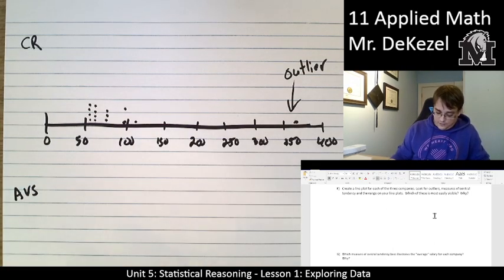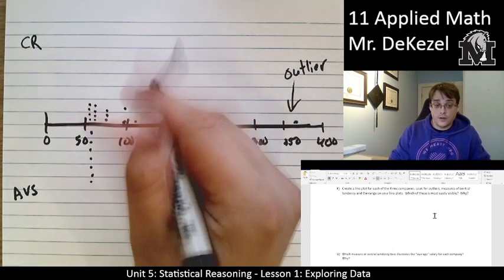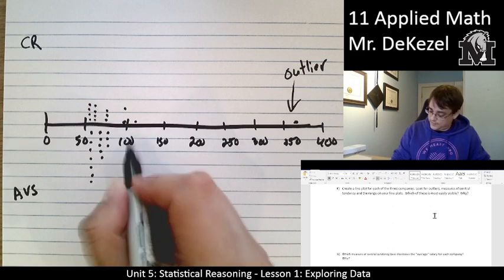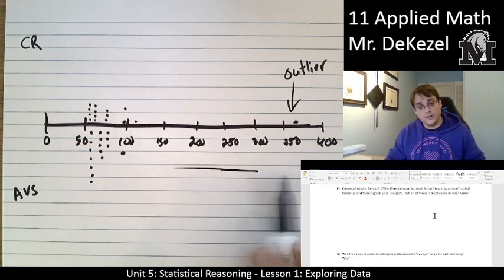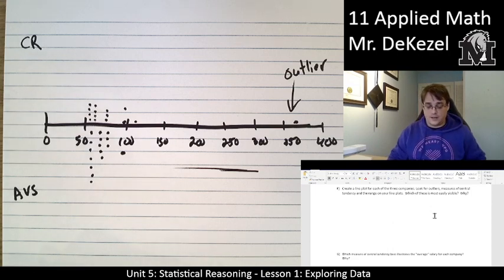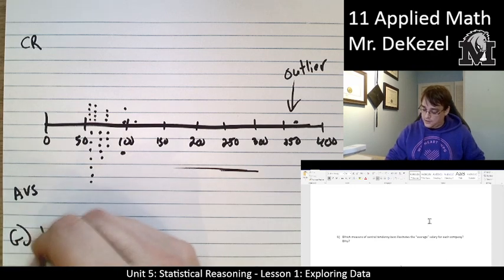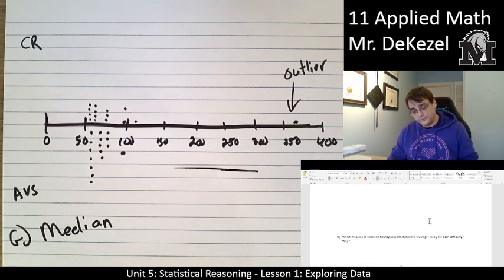And AVS goes on the bottom. We have 50. So yeah, we just start at 50. We have a bunch that are right over 50. Going and working towards the 60,000 range. There's a whole bunch. Just 70. One right around 100, right? Okay. So we can see here that there are no outliers. There's nothing out here. Nothing out here. So AVS is a much more compact structure. We can just see that that outlier of that person at Computer Rescue making a lot of money. So which measure of central tendency best illustrates the average salary for each company? In these cases, when we're talking about salaries, it is often the median. The median is often the best. What is the middle number? The mode is also very useful to look at. What is the most common number? Let's continue.